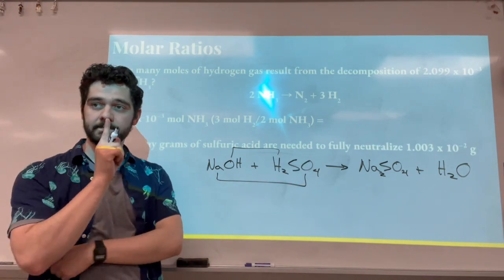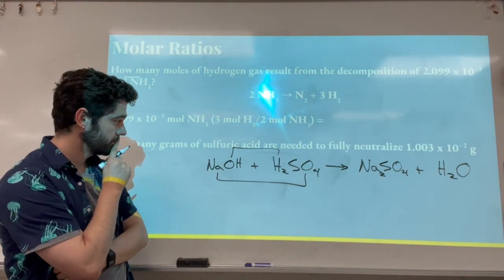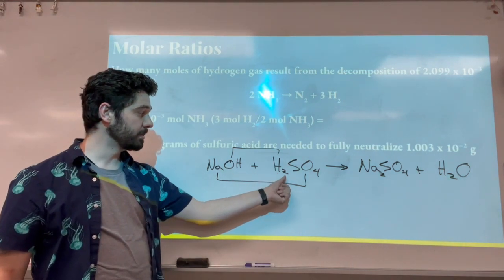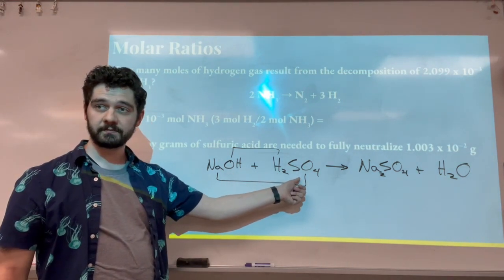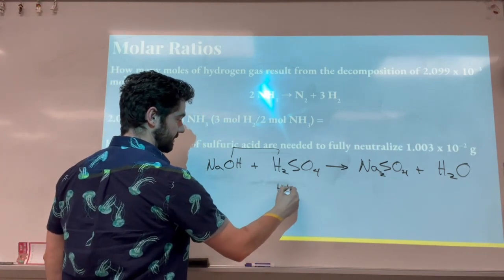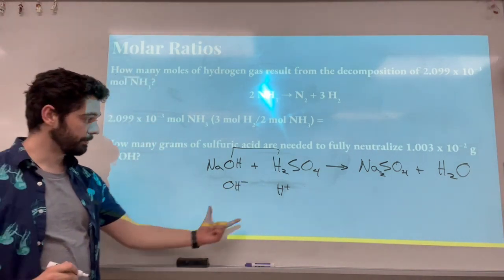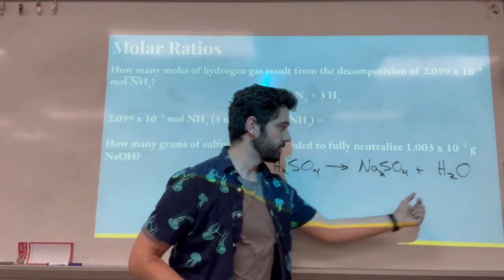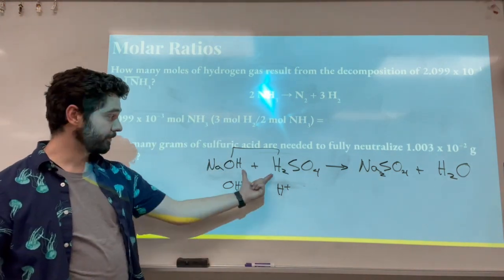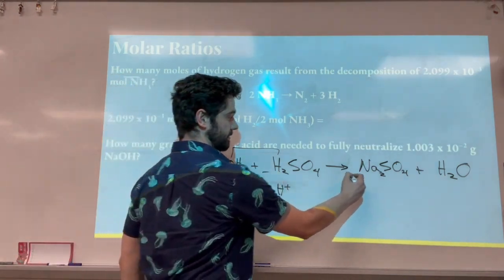Would that be H3O, since there's 3 H's? Yes, but the 2 is here to balance the charges. So what we have here is H plus and OH minus. We balance the charges first, so I only have 1 of each. But you're right, I had 3 H's and now I only have 2, so now we balance with the coefficients.